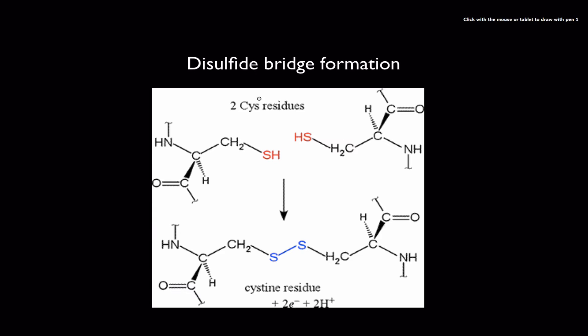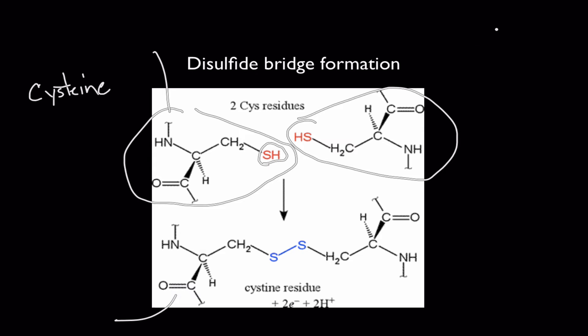All right back to that idea of a disulfide bridge. If you remember the amino acid cysteine we saw in an earlier video cast, cysteine or cysteine contains sulfur, a sulfhydryl group. So here we have a cysteine over here and we have a cysteine over here. Each of these are part of a chain of amino acids that have been folded so that they come in close to each other and what happens is these two sulfhydryl groups can form a cross bond or a cross link and here you see it down here and this is called a disulfide bridge. Di meaning two and sulfides referring to the sulfhydryl groups and this is a pretty strong bond. It stabilizes the tertiary structure of many proteins. Proteins that have more cysteines in them have more disulfide bridges so they tend to be tougher proteins at least in their tertiary structure.